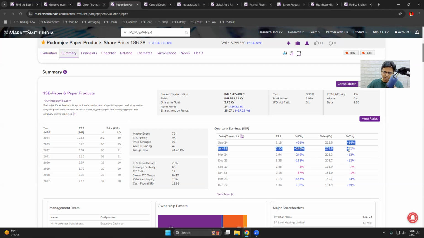Before even looking at the sales numbers, I would look at these EPS numbers first and reject the stock based on them. If market conditions are weak, we need to stick to really fundamentally strong stocks only. And if this is being displayed, then I would not even look at sales. Another thing I want you to start questioning is, if the sales growth is in small double digits, less than 20%, how can the EPS growth be 100%? How can the EPS growth be in triple digits? There is a problem, right?